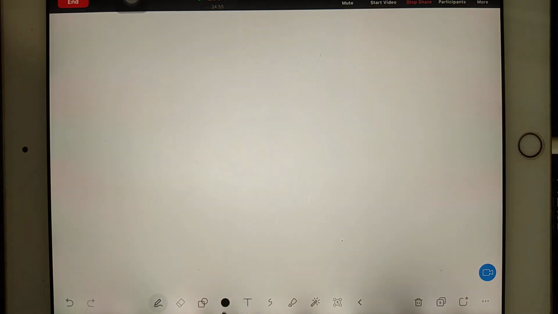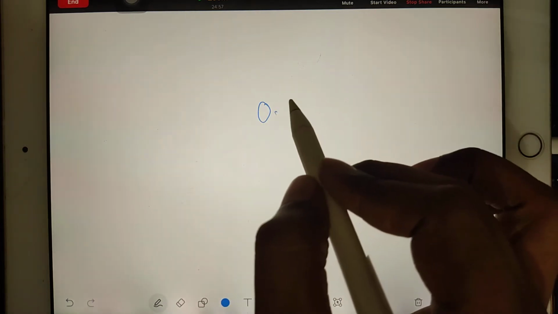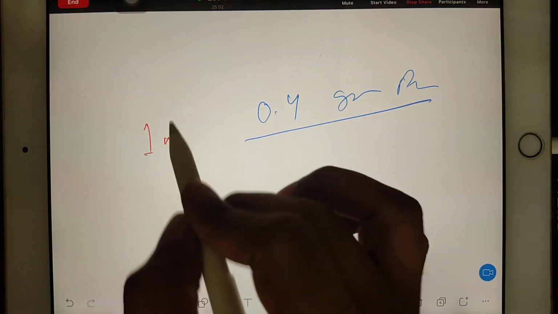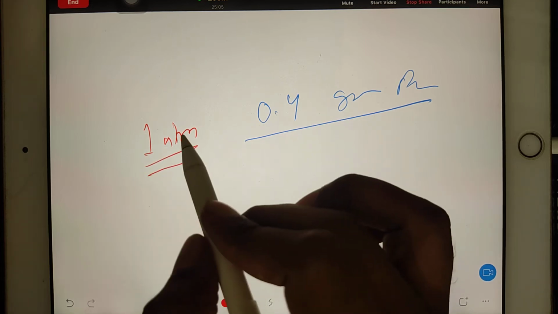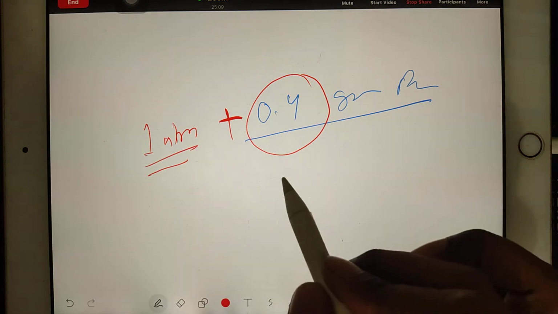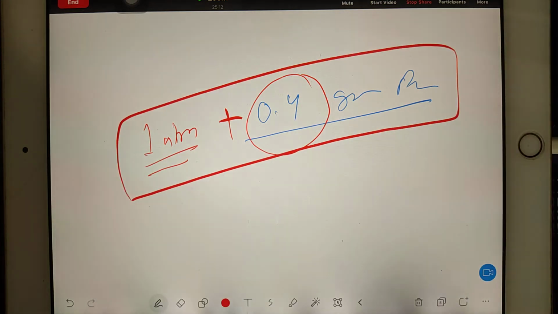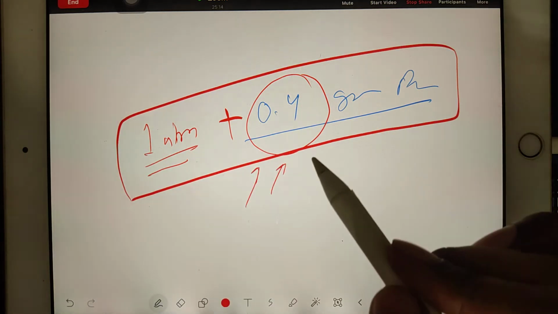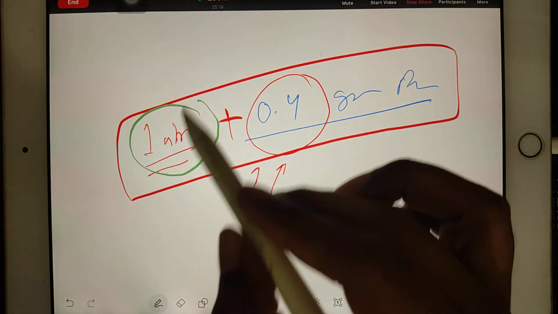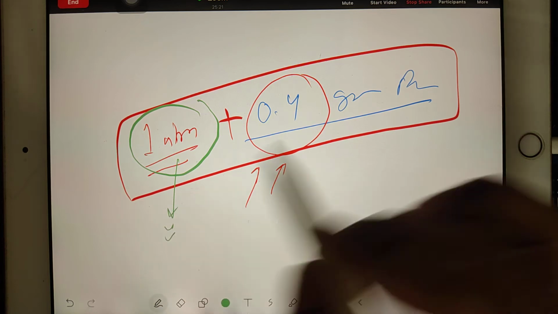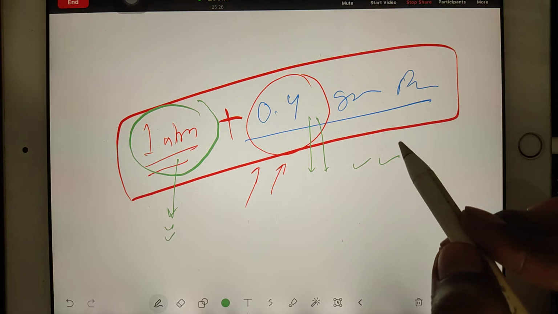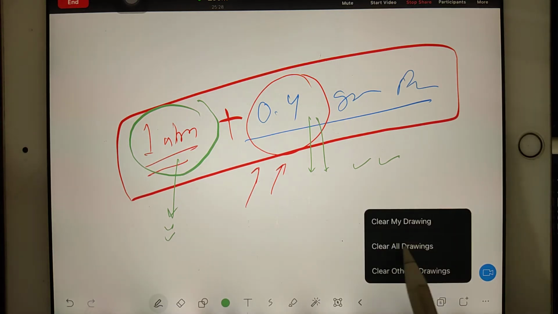Imagine I am saying I have 0.4 gauge pressure. It means you already have 1 atmospheric original pressure which is present in the atmosphere, and other than that, you have extra gauge pressure. If you add them, you get the exact absolute pressure, which is because of those molecules that were present in the atmosphere plus some extra molecules. Correct? So now I will come to the point.